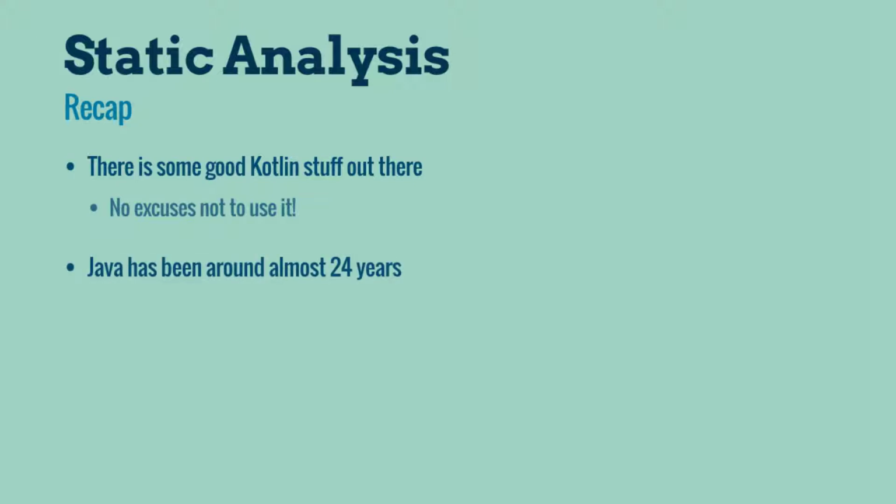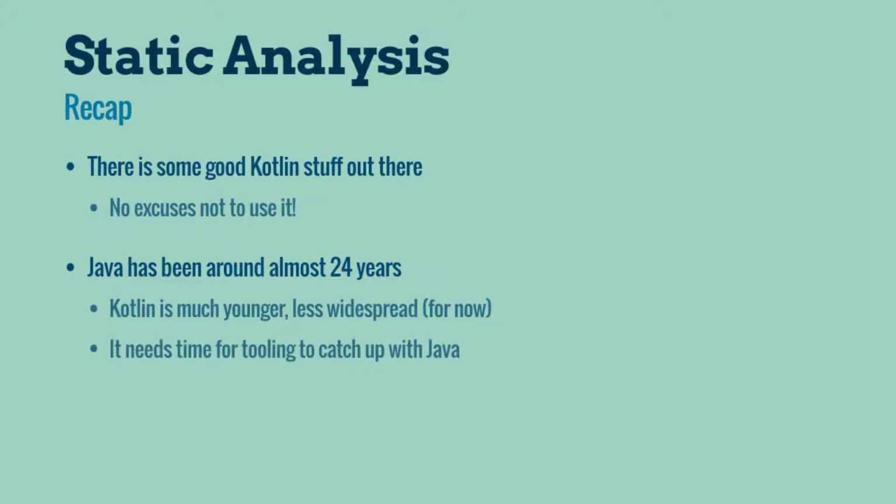Now, it's not as good as Java, the situation, but Java's been around for 24 years. The IntelliJ platform has been around for 19 years, and the Java support is as old as the IntelliJ platform. So obviously, tooling is not at the same level, and Kotlin is also not as widespread, although it's in the top fastest growing languages in many Stack Overflow yearly reports and stuff like that. So I'm counting on it to become more widely adopted, and thus tooling improving a lot. But it needs time to catch up with Java.